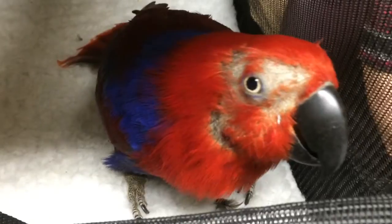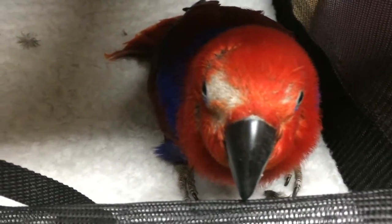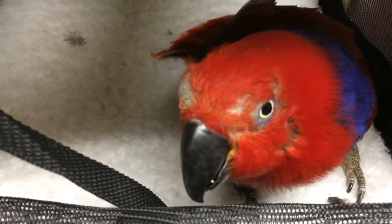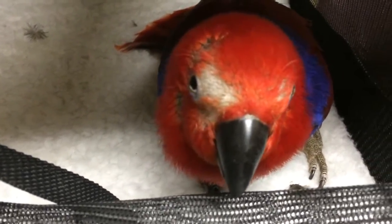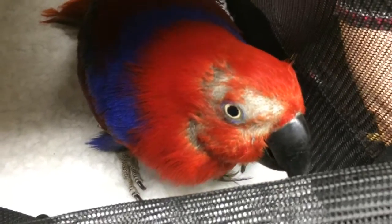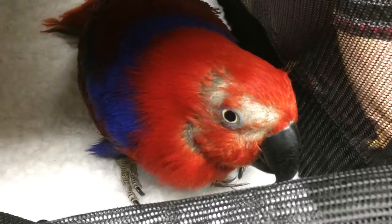A feather exam shows that the feather follicles themselves at the base definitely have some exudate and some detritus in and around them. And then I actually took those same feathers and soaked them in some water and mixed them all up and looked at them again, and noticed that the stuff at the base of those feathers is actually fungal disease, including some active yeast. So this bird, compared to most feather plucking birds, actually has a rather easy diagnosis.